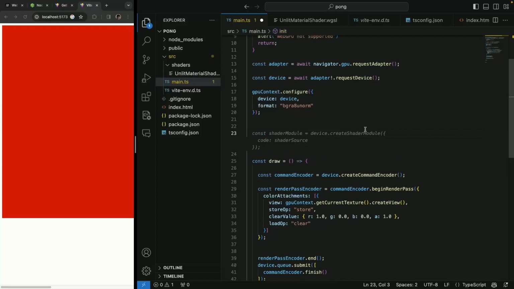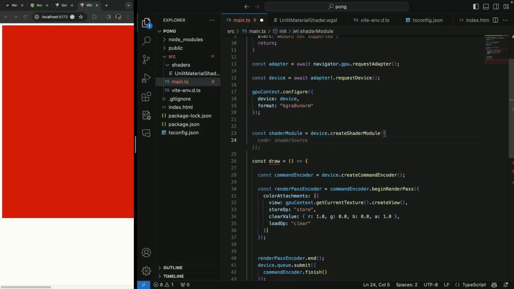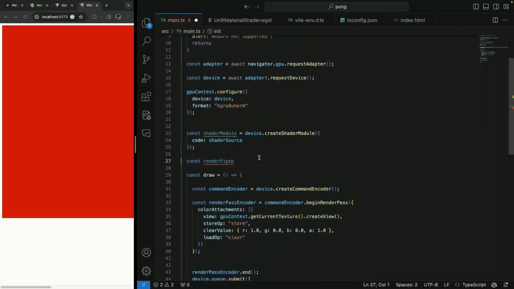So how do we do that? We're just going to say here shader module, and then we need to pass that code in, and that's going to create our shader module, which is our shader. And then here we're going to say const render pipeline. I'm just going to remove this for a second.